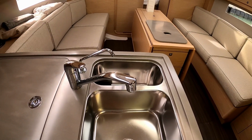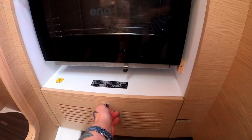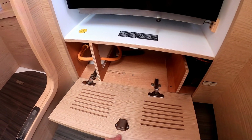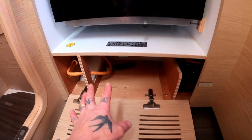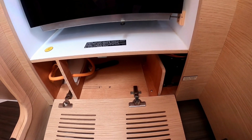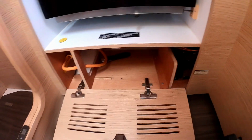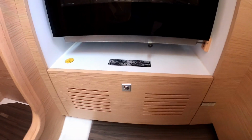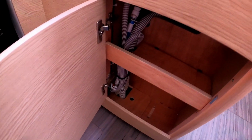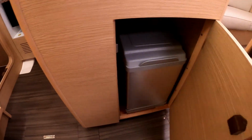Dual stainless steel sink, salt water and fresh water. You have a salt water pump just down here, and your emergency gas shut off. There we go, should be down here. One thing I'd like to say is that I know it's limited for space. It'd be really good if yacht manufacturers made a little drawer to go in here, because if you're underway and it's a little bit bumpy, even in a small boat, and you've got some pots and pans under here, they bounce out all the time. It's an absolute pain. But yeah, storage under the sink, and they've always kept, should be your bin. There we go.